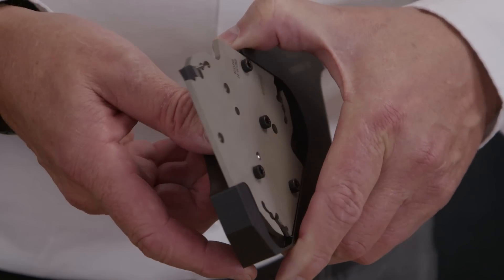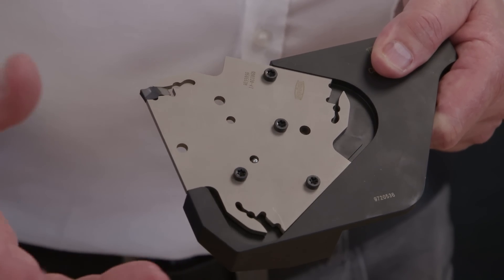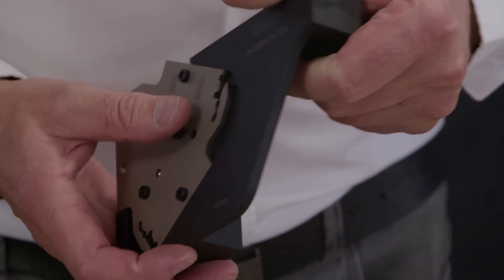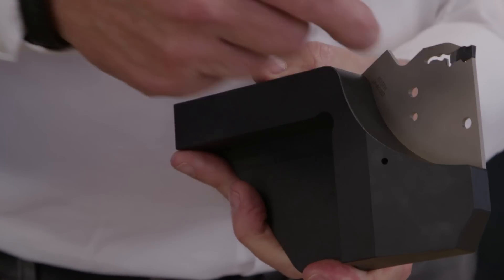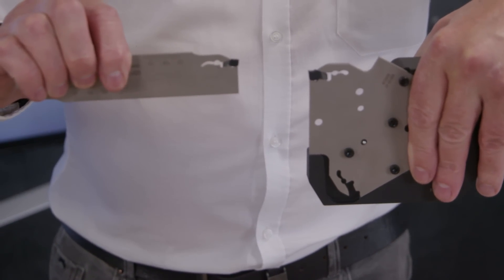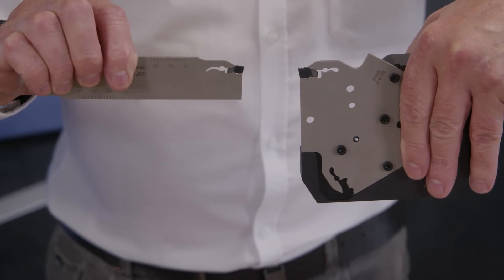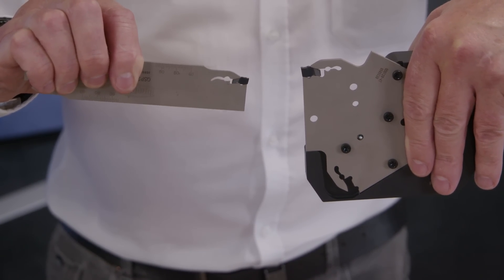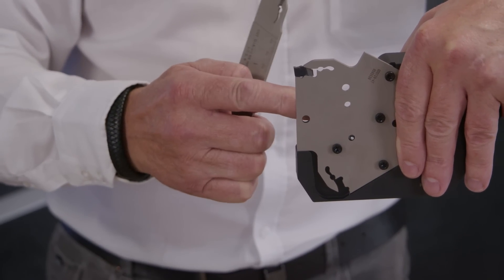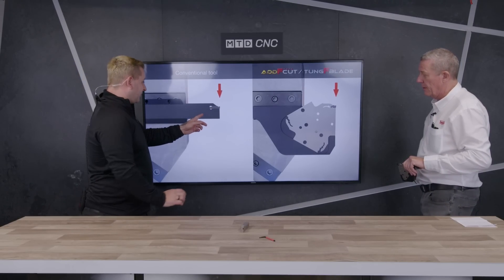So you've got the best of both worlds: you've got three corners as opposed to the two corners you get in the normal sliding blade — an additional corner. You've got the rigidity advantage of the shank style tool, but look at all the support that's wrapped around that blade. How much more rigid is that going to be? When you're parting off or grooving there's nothing here — you've got all this strength so that blade cannot move. As shown in the video, you've got that amount of support under the insert.